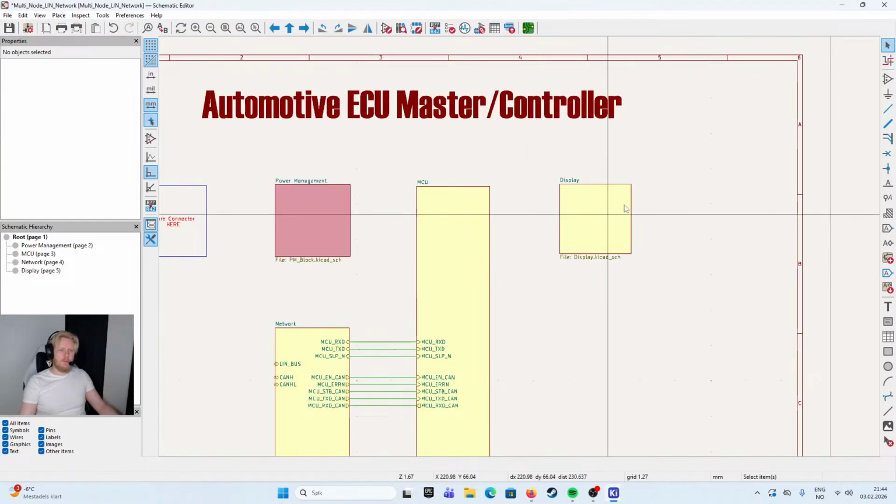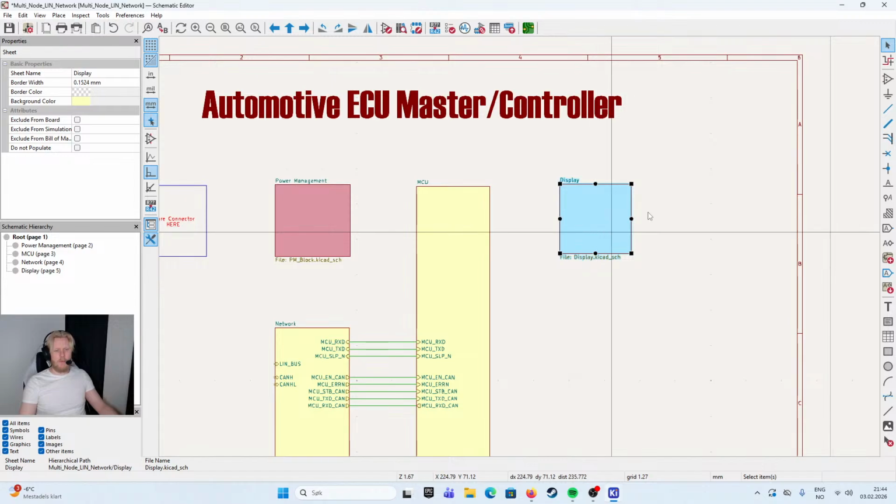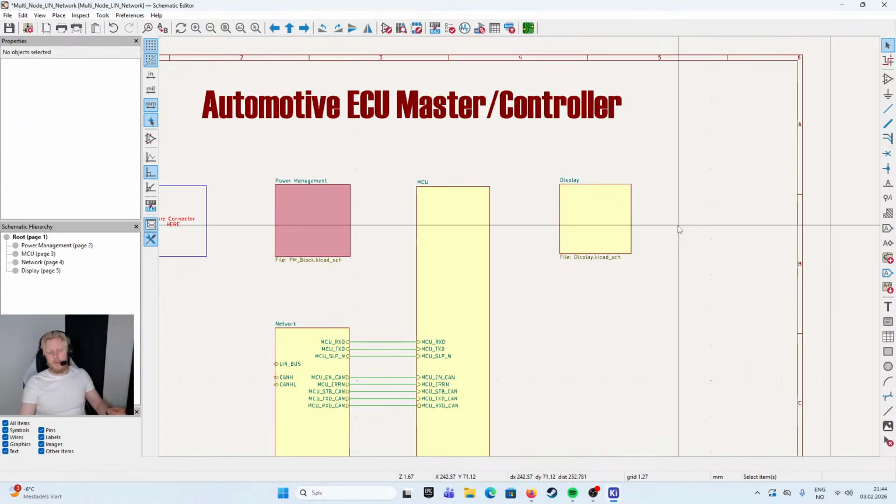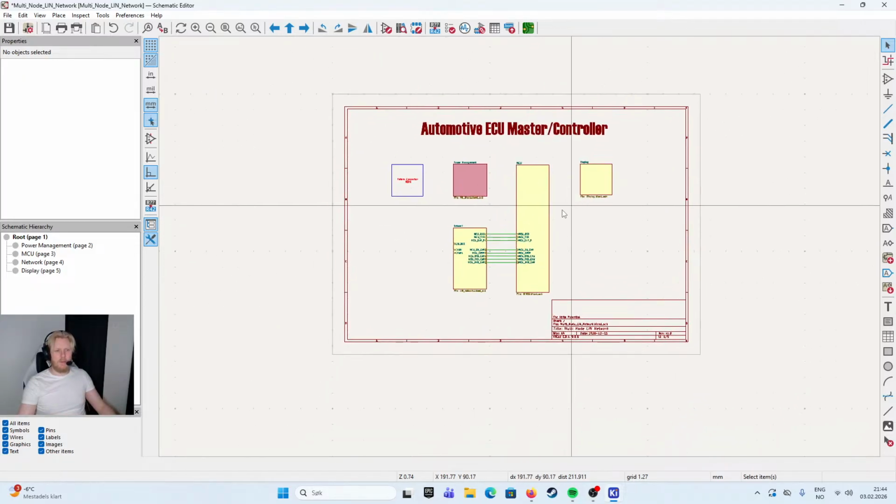Display. This we might scrap. Not even sure if we'll have a display here. We'll have some type of interface, but if it's going to be display, I haven't decided yet.